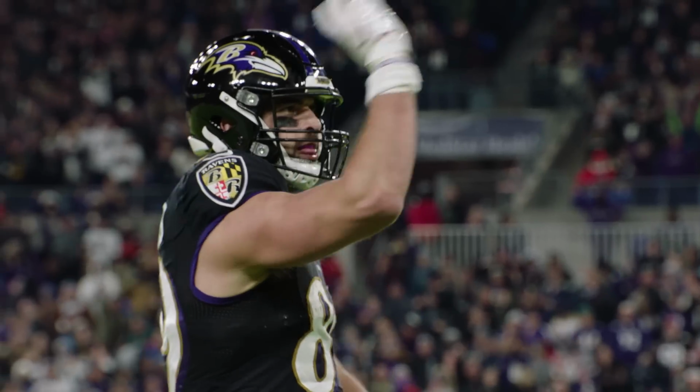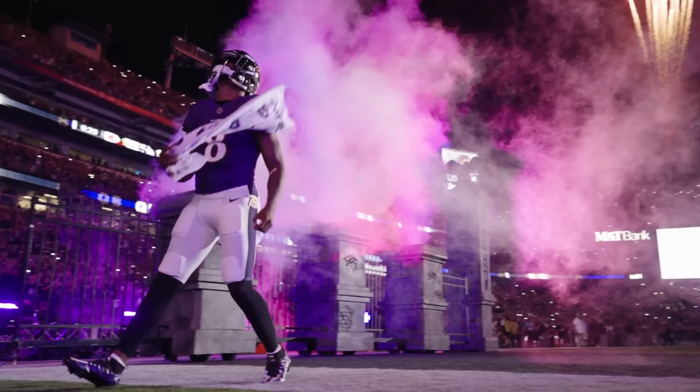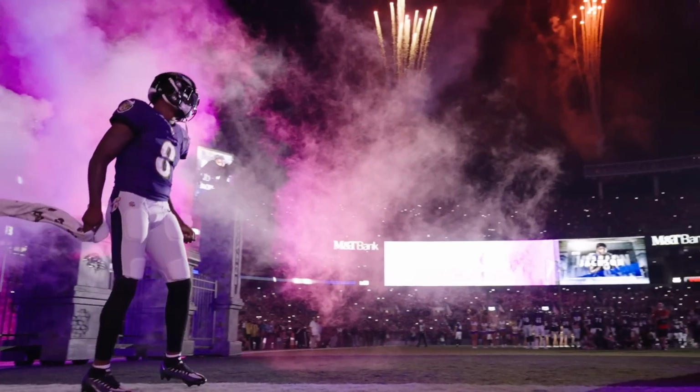You know, there's a lot of great places, there's a lot of tough places to play in the league, but our place at night is really special. I think our fans obviously is what makes it happen. They're excited to be there. There's no fans like our fans. I mean, it's just electric.